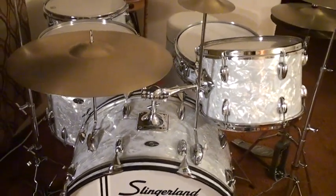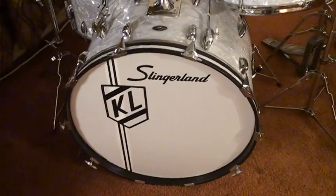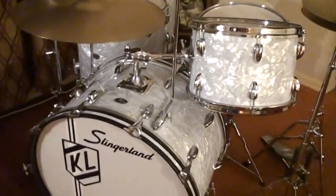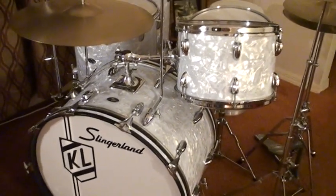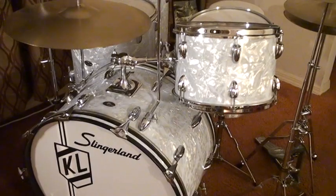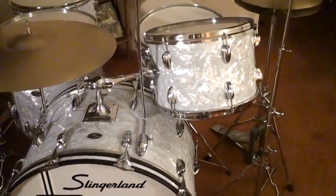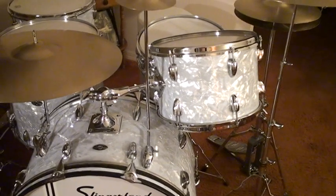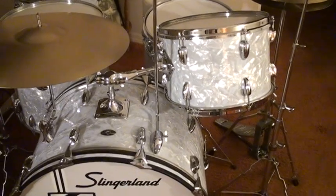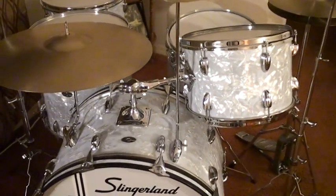I'm celebrating the golden anniversary of this drum set. I took incredible, super care of these drums and I wanted to make sure these drums stay in the best possible shape. This is a 14 by 24 inch bass drum. The construction that Slingerland made back then was absolutely incredible. It was a three-ply shell — maple, poplar, maple — with solid maple reinforcement rings, and they put a slight lacquer inside the shell.